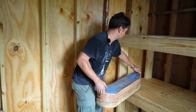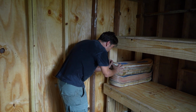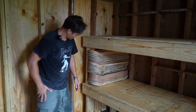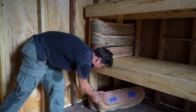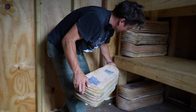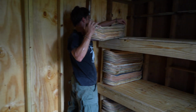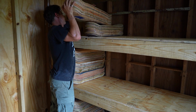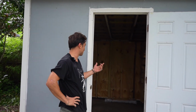So grab a stack of skateboards, slide it in, and you can see 3 stacks of 15 will fit. And then on the bottom too, 1, 2, and 3. And then on the top, I need to nail that one down. 1, 2, and 3. All right. So we're putting the skateboards up right now.